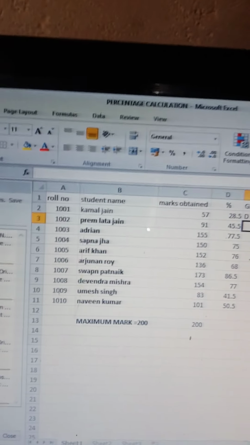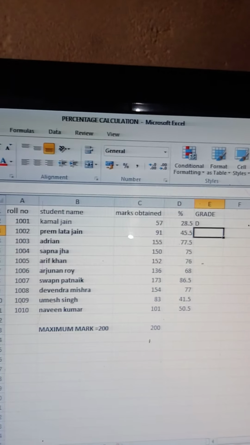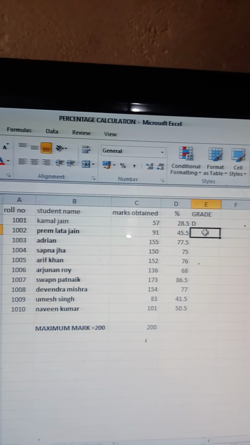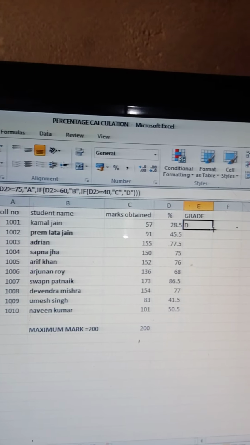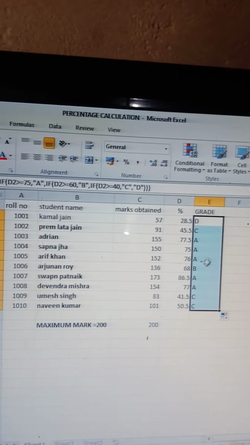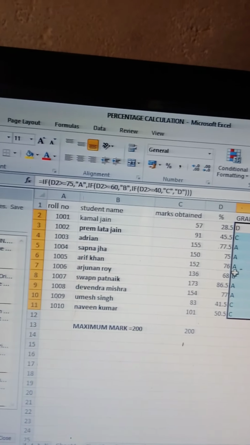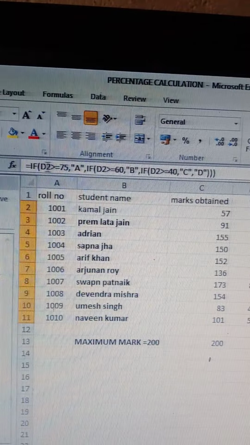So now I have not to enter one by one formula, but I have to drag from here and it will fill automatically. You can see it will fill automatically. So this is the formula. You have to enter this.